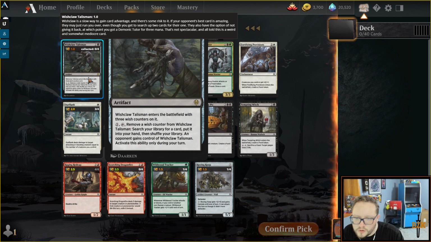I haven't seen it. Wishclaw Talisman enters the battlefield with 3 wish counters on it. Remove a wish counter from Wishclaw Talisman: search your library for a card, put it into your hand, then shuffle your library. An opponent gains control of Wishclaw Talisman.